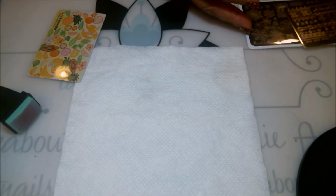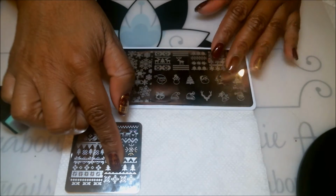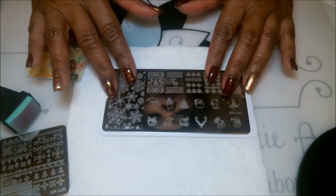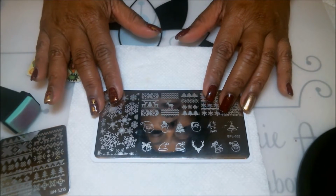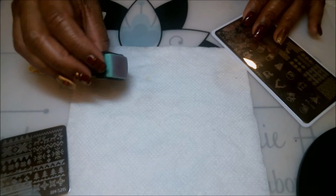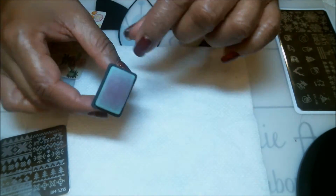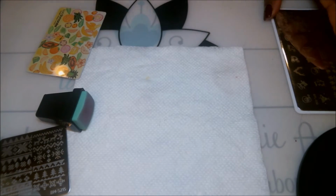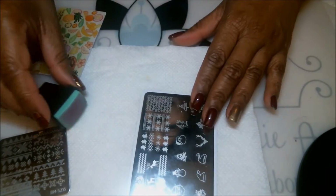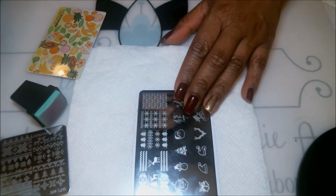The 2 stamping plates I will be using tonight are my Bundle Monster plate, which is BMS 215, and the other one would be my Born Pretty plate, which is BPL 032. I am also using my regular little stamper. Please excuse it, it's a little bit stained from some of my highly pigmented polishes. So let's begin. The first plate I'm going to start pulling images out of is my Born Pretty plate, and we will take the stars here.